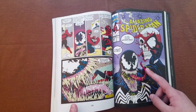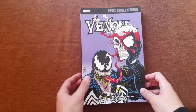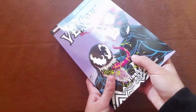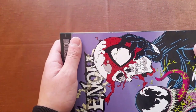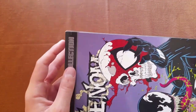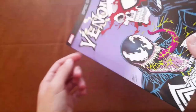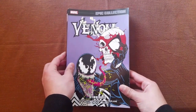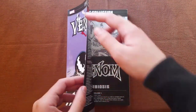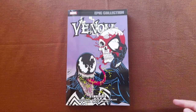I hadn't noticed it until I started making the video, but if you look very carefully, the front cover is a bit smaller than the rest of the pages. Same goes for the back cover. But I don't think this is a huge issue — I hadn't even noticed it until now, and it's only about a millimeter smaller than the rest of the pages. So it's nothing to be worried about.